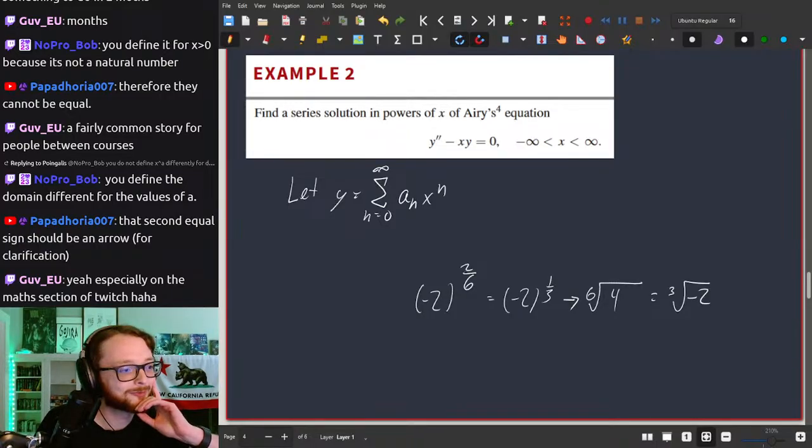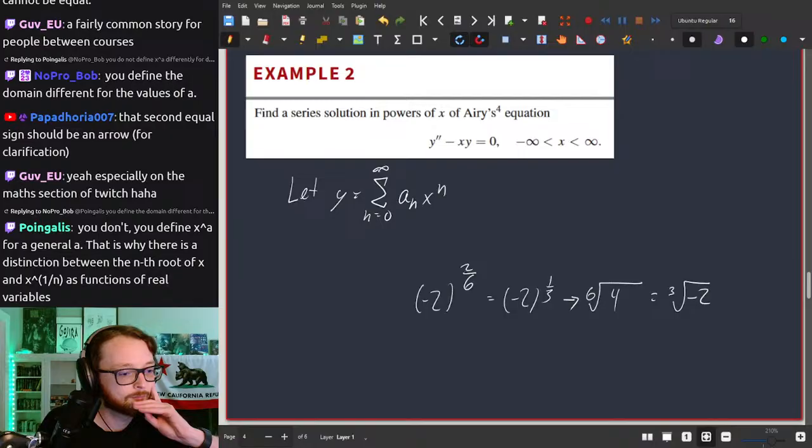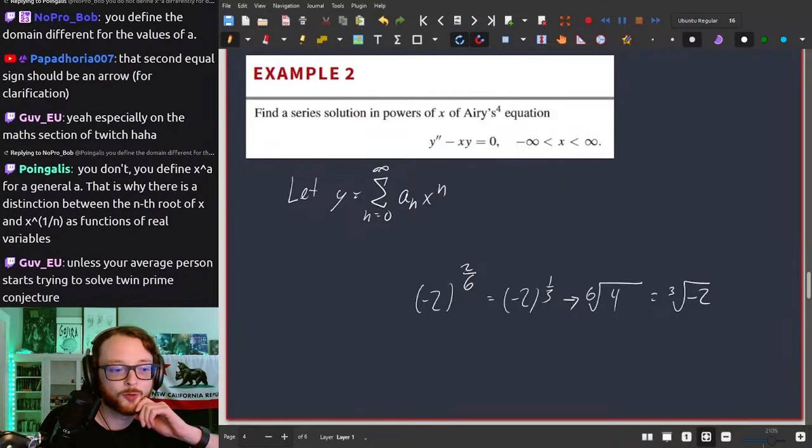I think there's real potential in streams like this to become a bigger thing on Twitch. But that's not built overnight. And even if it's not, it might take someone who understands the internet better than the people who are doing it right now to actually make it something big. I understand what you mean with the arrow now, Papadoria. That goes with that and that goes with that. Yeah.